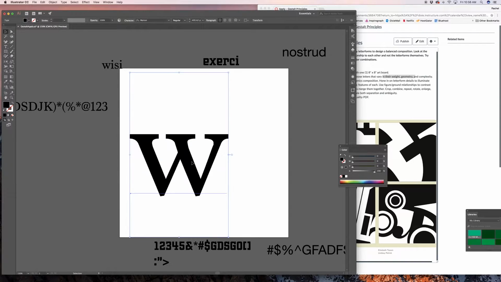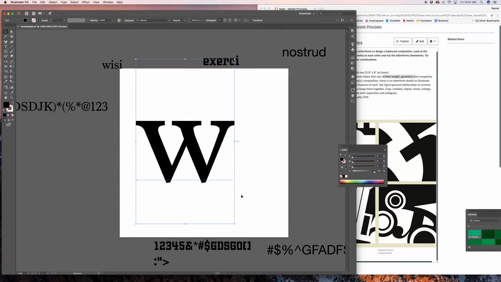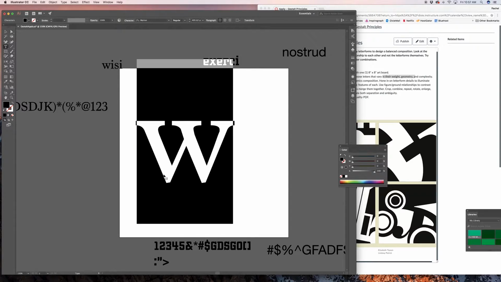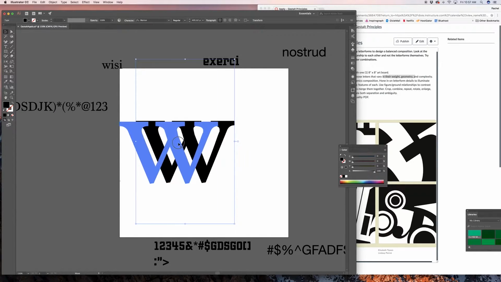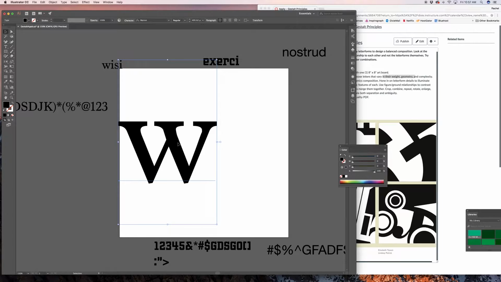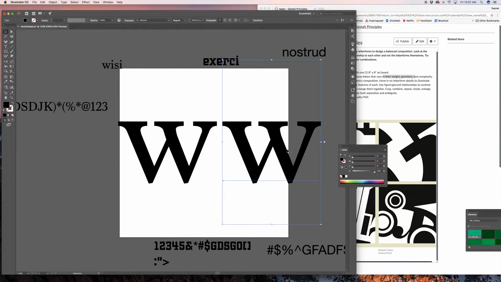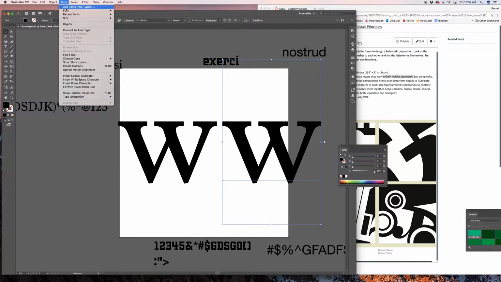Now it becomes a little bit difficult to deal with as a shape, or as a letter rather than a shape. So if you see this bounding box here, I can still change what this letter form is and highlight it. But what we're going to do is create outlines of this text, similar to the instructions from the last assignment. So I'm going to show you the difference here. I'm going to hold Shift and Option and make an exact copy of it. Now with this selected, I'm going to go to Type, Create Outlines.